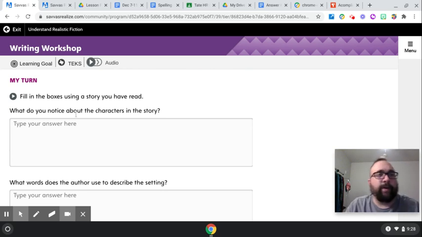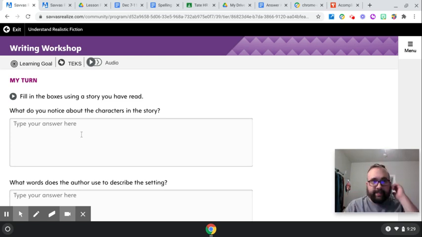Okay, so I want you to choose a story that you have read. Now I probably wouldn't choose a nonfiction, but I would definitely choose a fiction. If it is a realistic fiction, I would choose it. Judy Moody, if you've read Judy Moody, that's always a good one. A lot of the books on Epic that we've been reading are realistic fiction or nonfiction, but we have read some realistic fiction. So choose a story, okay? Choose a story you have read or heard.